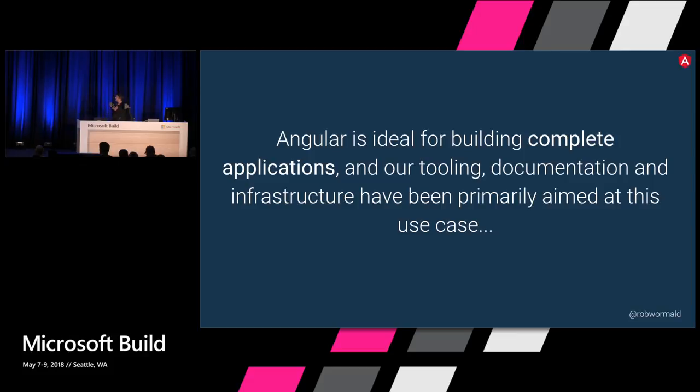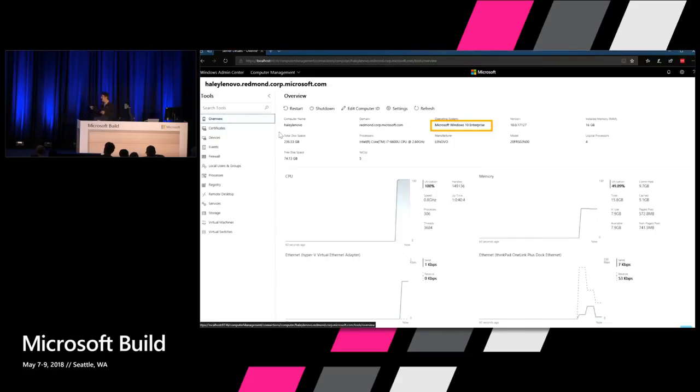And this is the way that we position the talk that I'm going to do here. At this point, Angular's gone through 5 major version iterations, and we're pretty happy with where it's at for building big single-page applications. All of our documentation, all of our tooling is built around this concept of building SPAs. I got a really cool tweet the other day that the Windows Admin Center is an Angular application, served from the MSI. So this kind of thing we're really good at.